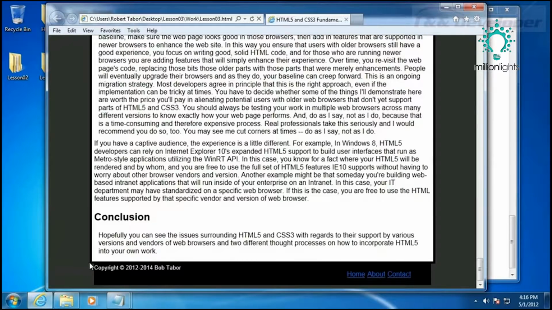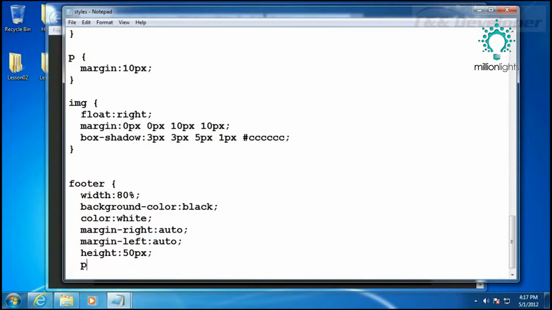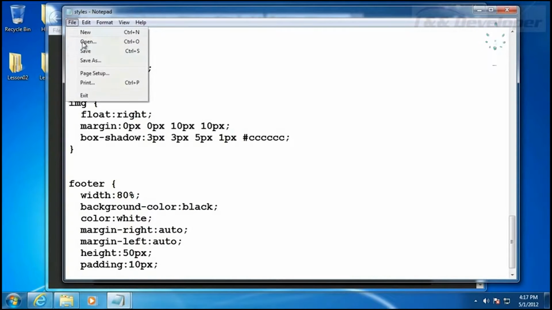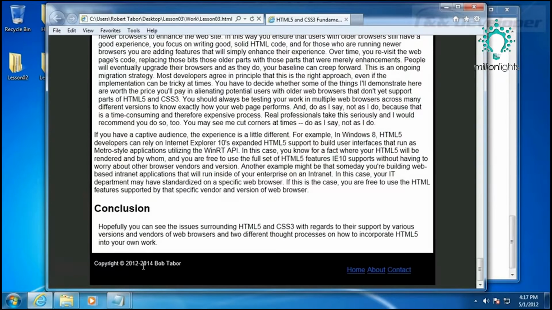Still have some issues with not quite coming out to the full width that we need to match everything else that we've done. And so let me add a padding like we did above, and I think 10 pixels should do it. So let's go padding, and to get 10 pixels around every side, you just have to type it in one time. Save that, and now refresh one more time, and now it looks great.